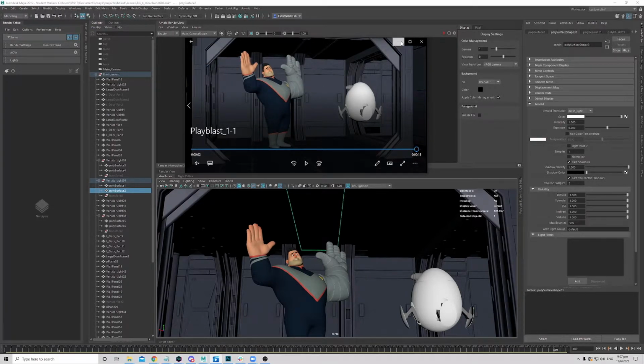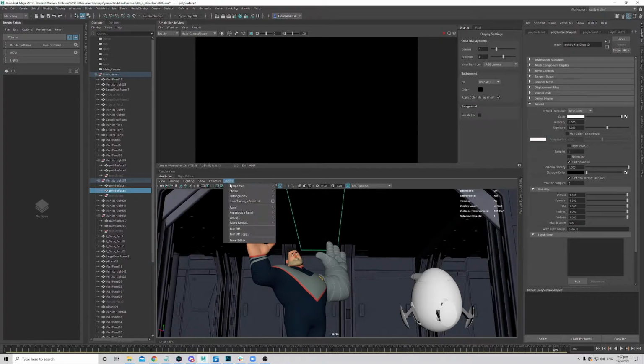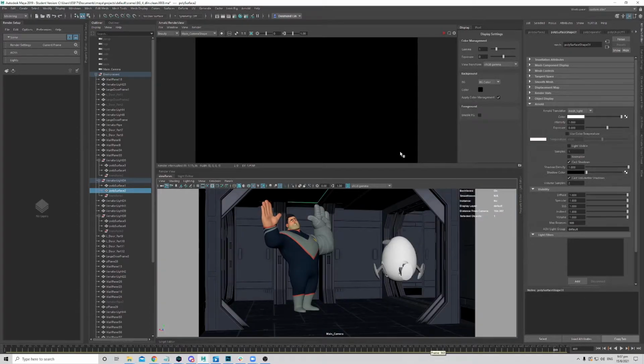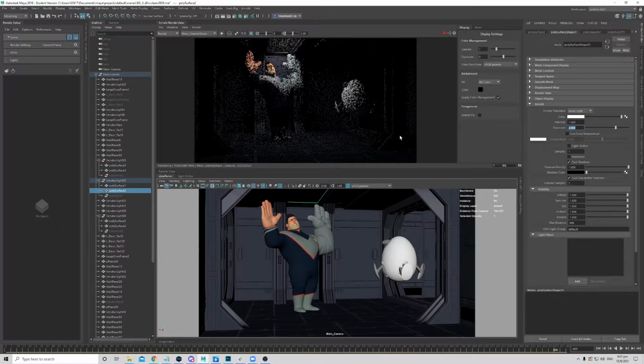Let me frame the camera. Oh, I'm already on the frame. This light is already a mesh light. I'll give it some exposure value, I'll just put 2, and render it to see how it looks. Okay, so this is how it looks with the mesh light. I'll stop it, no need to resolve.